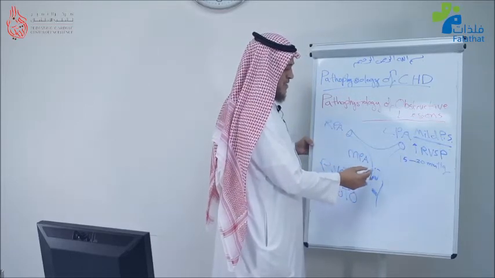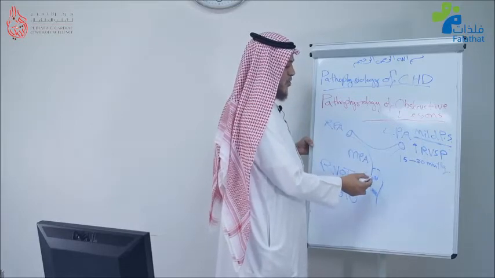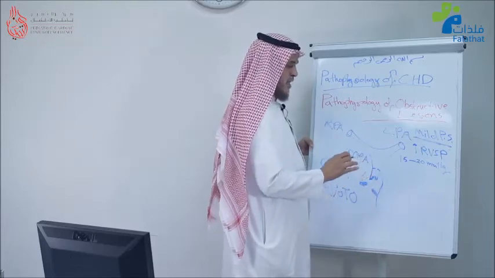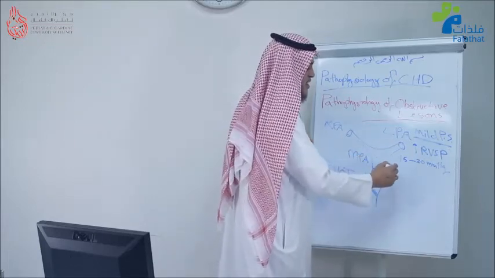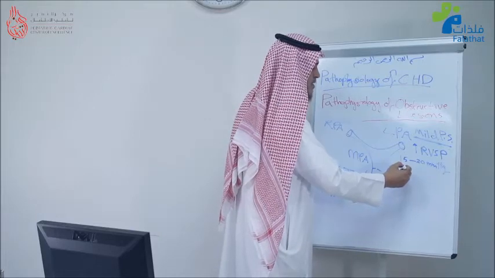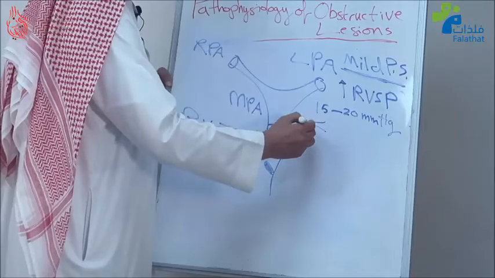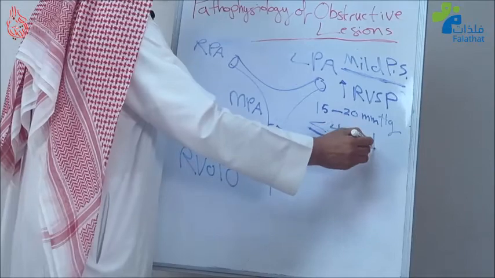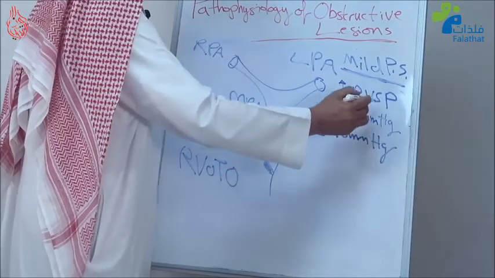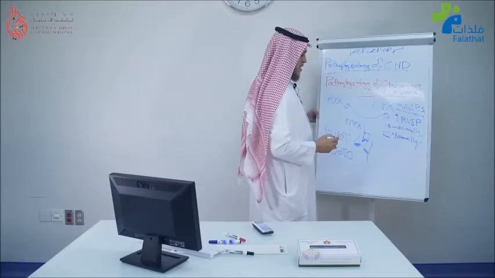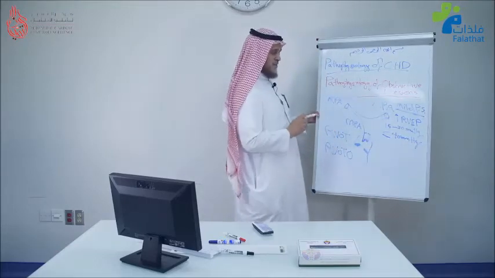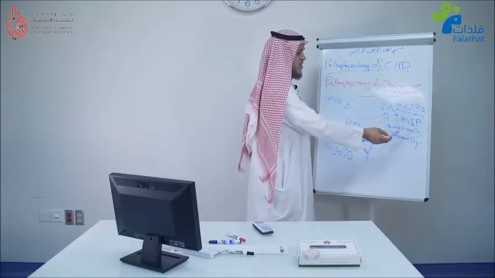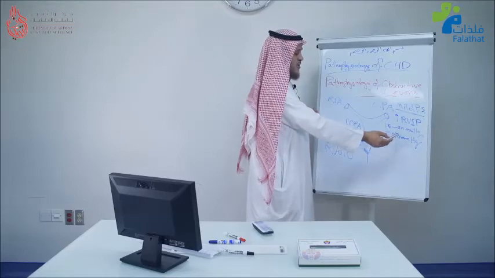When we have mild supra-PS, mild sub-PS, or mild valve PS, which I will concentrate on, then the RV pressure is usually less than or equal to 40 millimeter mercury. This is systolic elevation, it's systolic pressure. We're not talking about anything but systolic pressure in this stage up to now. So mild PS will elevate the right ventricular systolic pressure slightly to less than or equal to 40 millimeter mercury.